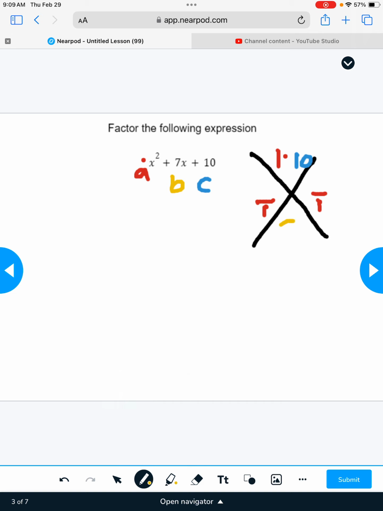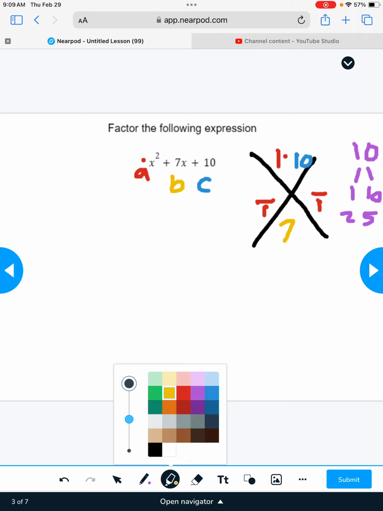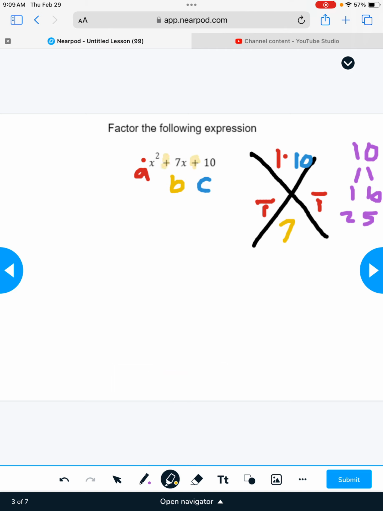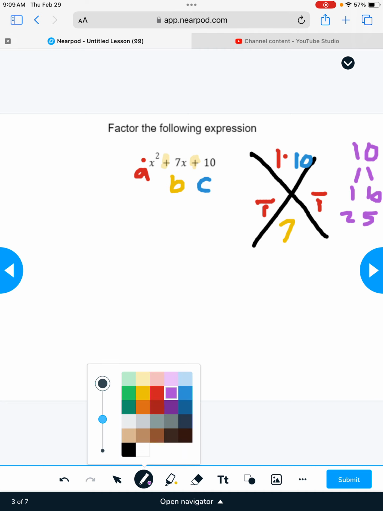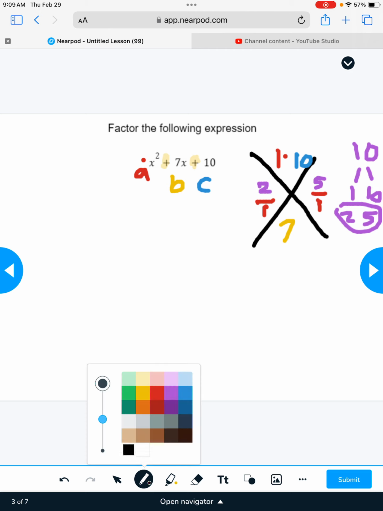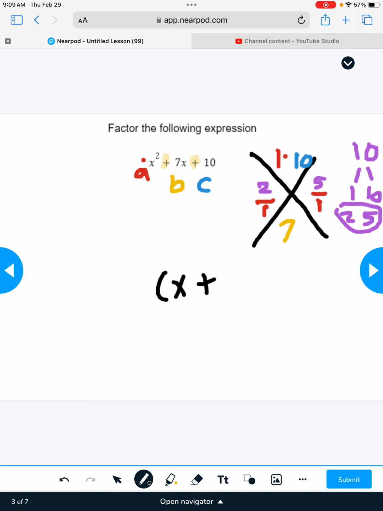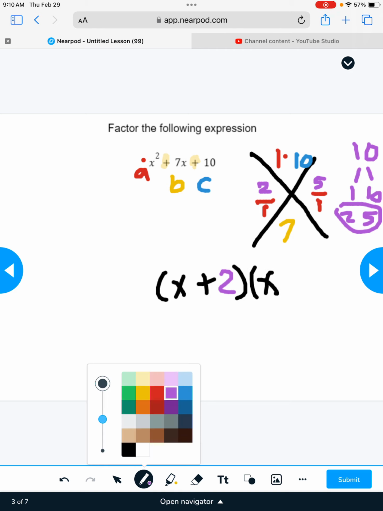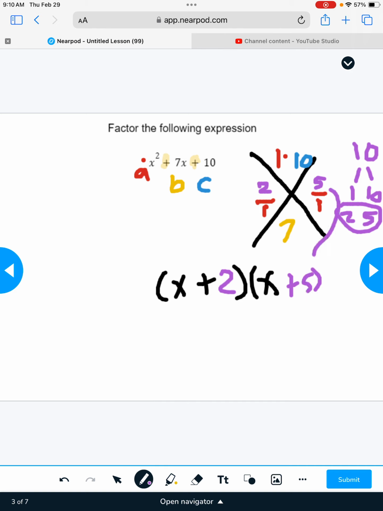Okay. Next, what I'm going to do is multiply 1 times 10, which is 10, which I then factor into 1 and 10 and 2 and 5. Since I have nothing but positives, plus and plus, that means that both of these numbers are positive. So I need to find two numbers that add together to make 7. And for that, I do see 2 and 5. So I've got a positive 2 and a positive 5, which turns into the invisible 1 in front of the x plus the 2 that's on top. And then I've got, again, my invisible 1 in front of my x plus 5 because of that 5 that's on top. And that will always be the top one going after the x.